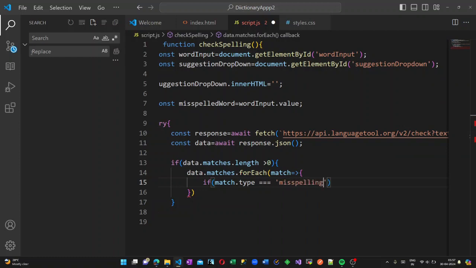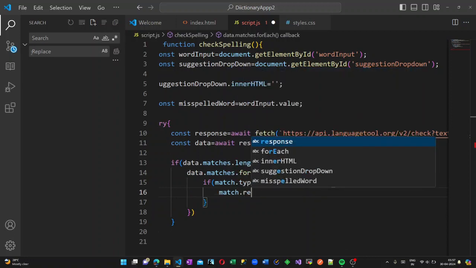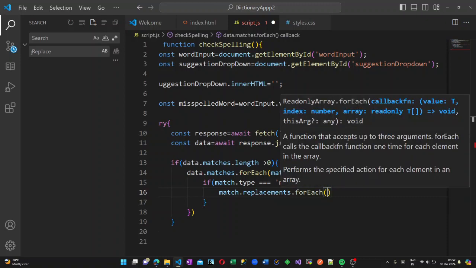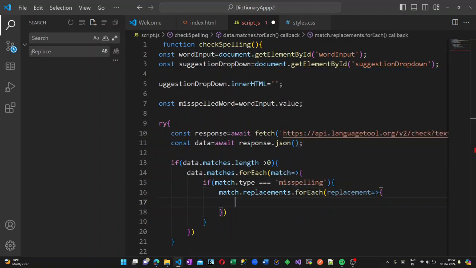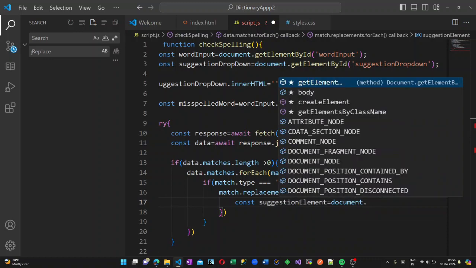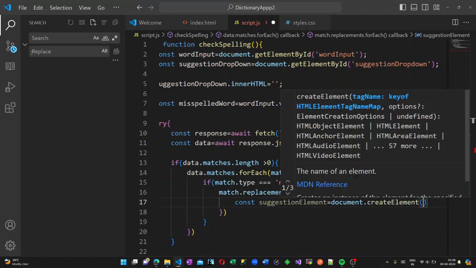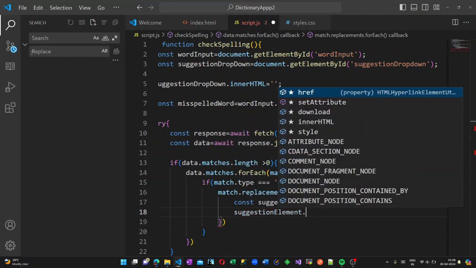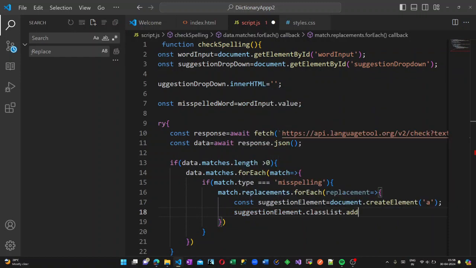If the match type is equal to the misspelling word, then in the match replacement, for each of the words, so there will be multiple suggestions, all those suggestions should be displayed in the HTML in that drop down.